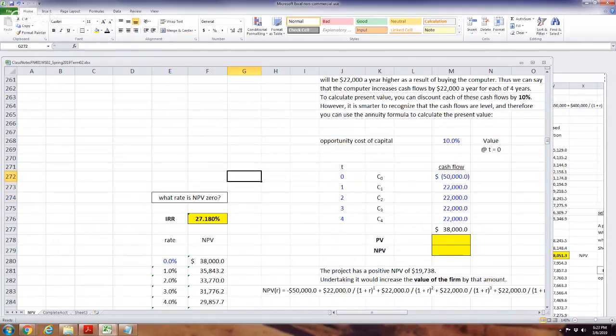Like I said, we didn't have that in our version, but we did a quick IRR computation. Now we want to find out what the present value of all the cash flows is. And when they're all the same like this, like I said, you can use that sort of shortcut version of this.